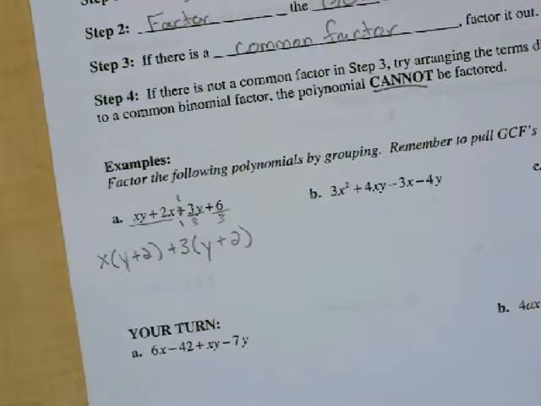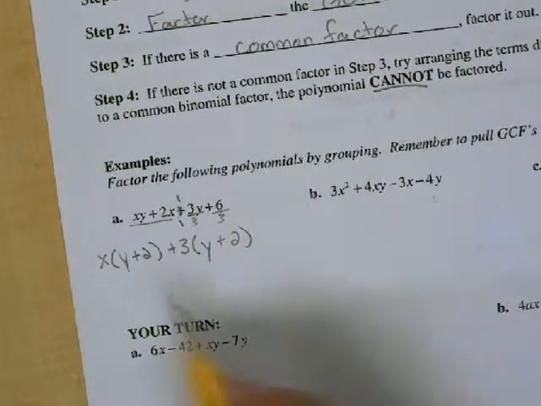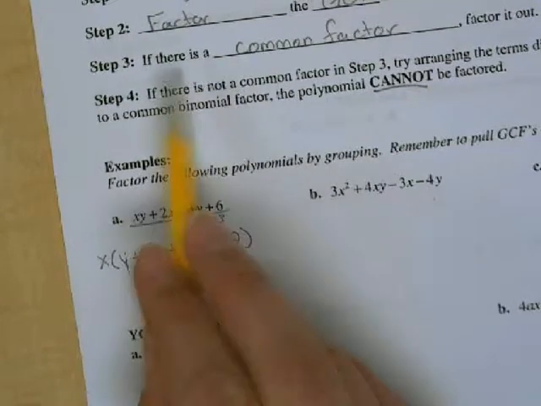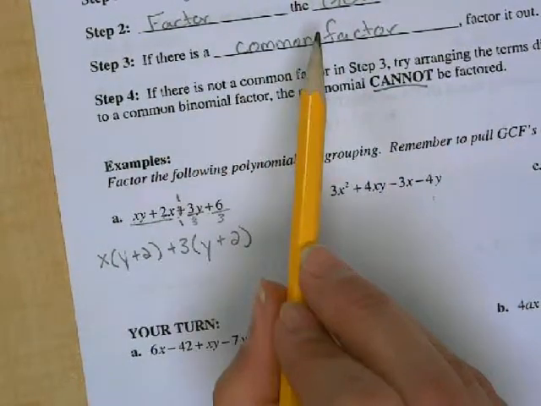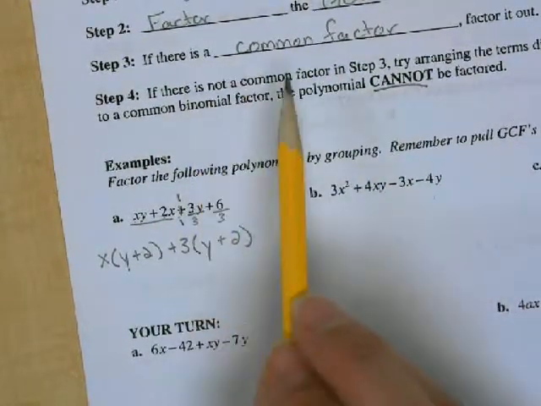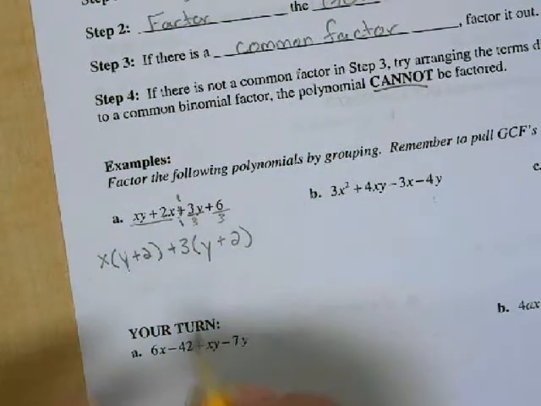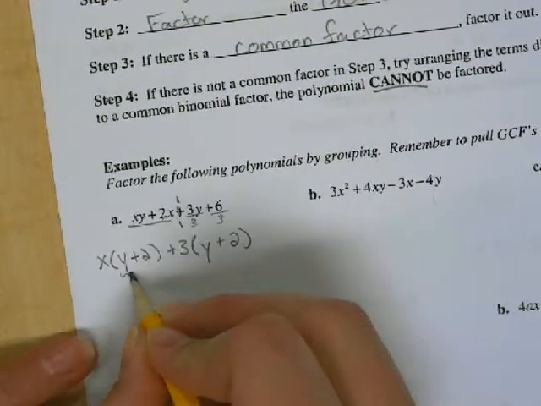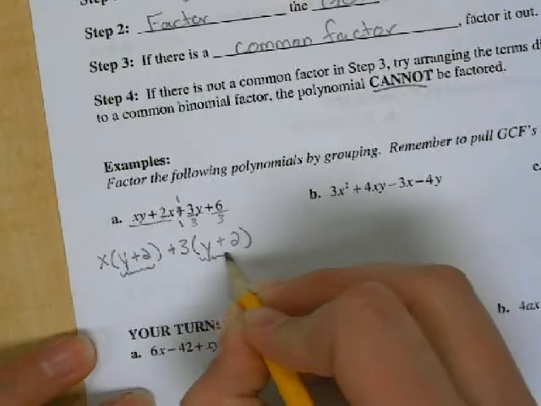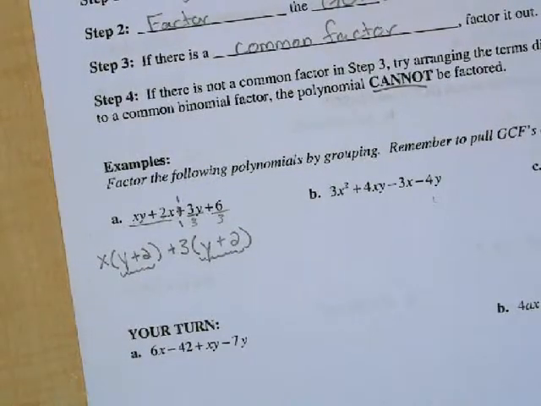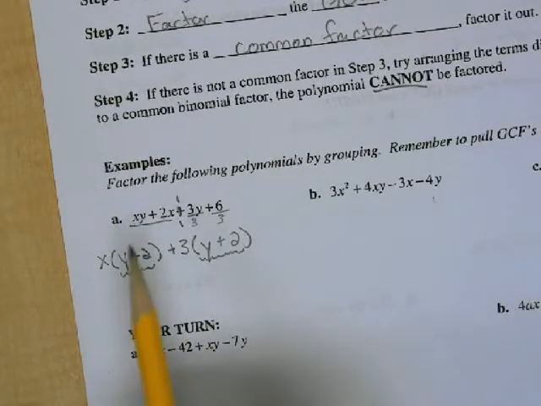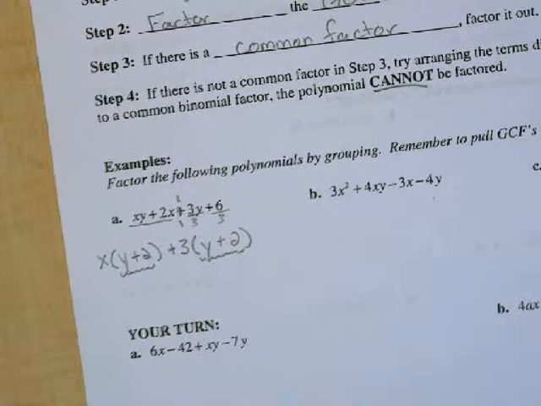Now when I get to this step, this right here is going to be step 3. That's where we're at. We already arranged them. We factored the GCF. And now we're going to take out that common factor. The common factor is what's in your parentheses, only if they are the same. If they're not the same, then you can't do the next step. You have to go back, rearrange your 4 terms in the beginning, and try again.